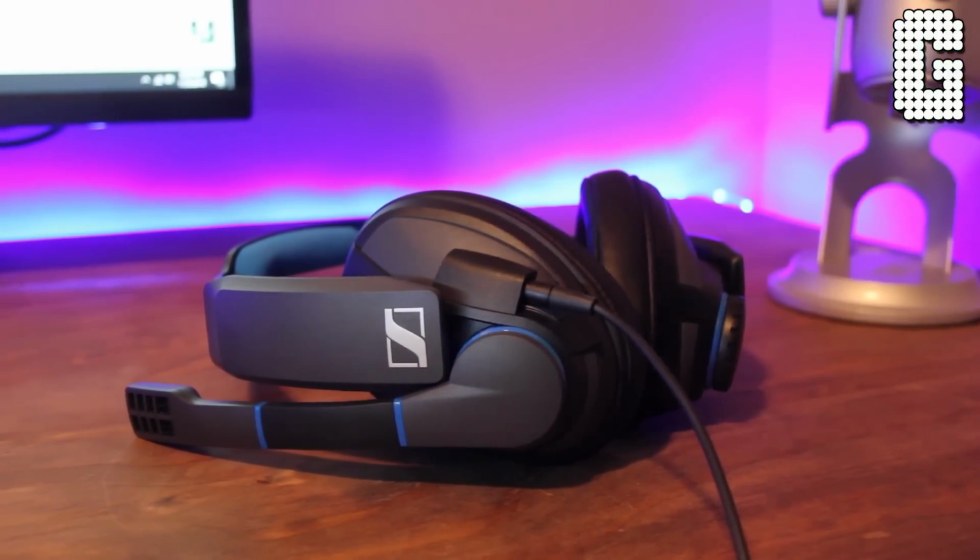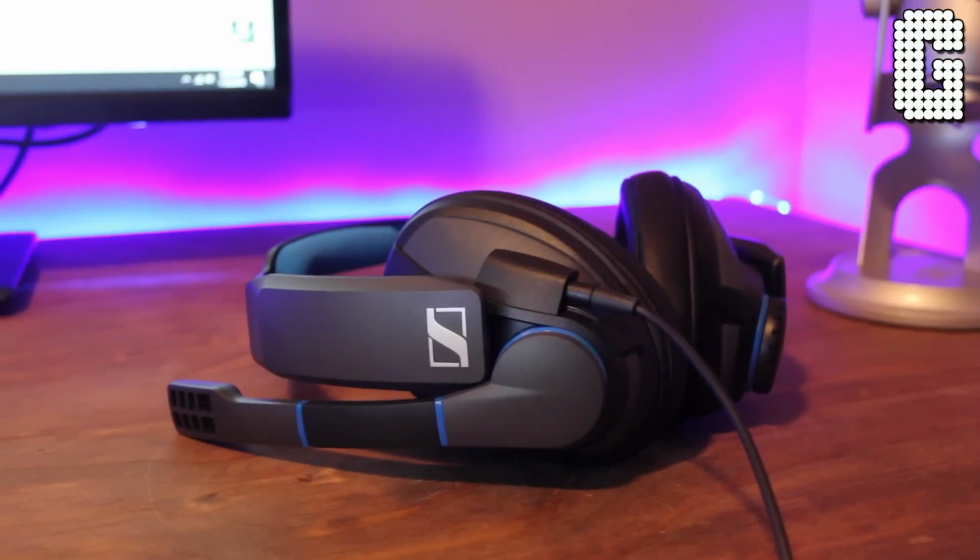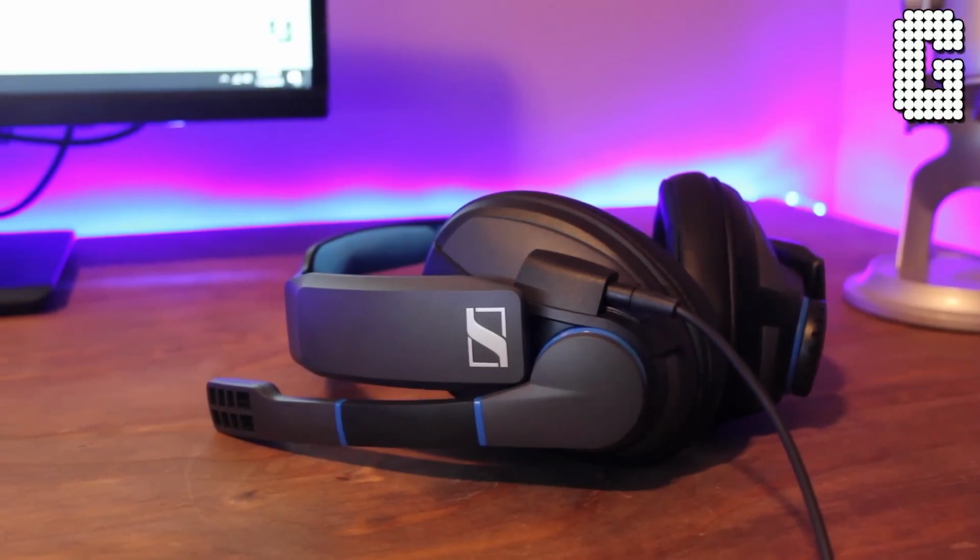Okay, so you're probably wondering, what would you expect from a gaming headset from a company that's more for audiophiles? Well, first off, let's start with the accessories. There are actually no additional accessories that come with the Sennheiser because they don't come with a case, because they don't fold down. They're not really made for portable use, although you can use them that way.